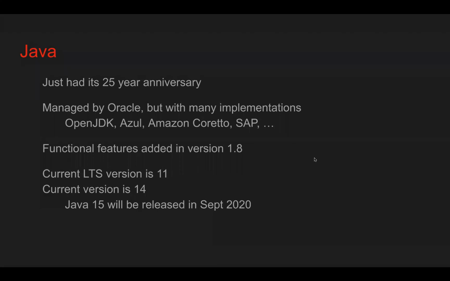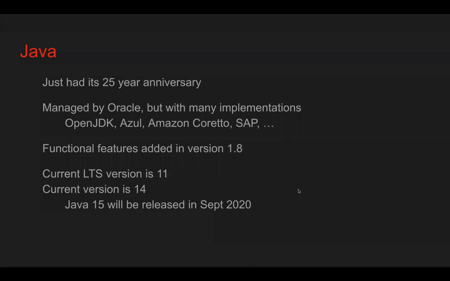There's a bunch of them out there, and you can use any of them, of course, as long as they follow the spec. The functional features, the streams, the lambdas, the method references, were all added in Java 1.8, and I'm going to use Java 11, because that's the current long-term support version, as they say. But you can do everything in Java 1.8. I'm not going to use any features that go beyond that, although there are more. They haven't really fundamentally added new functional things in later versions since 1.8, although they've added methods to stream and methods to the API that enhance some of the functional features. Nothing fundamentally different from what we've seen.